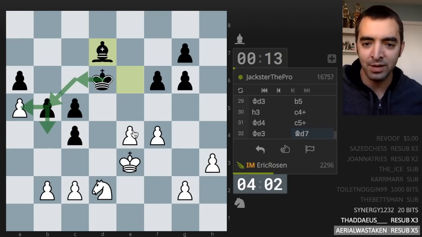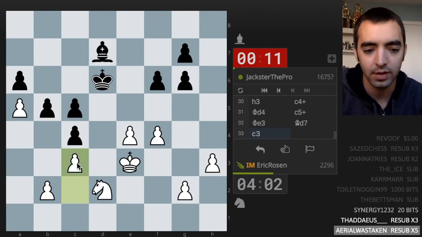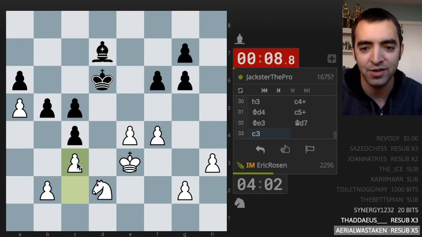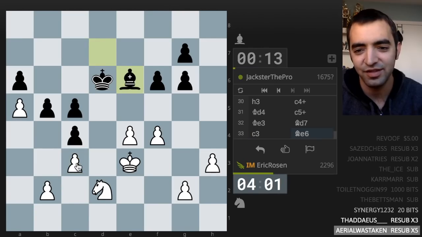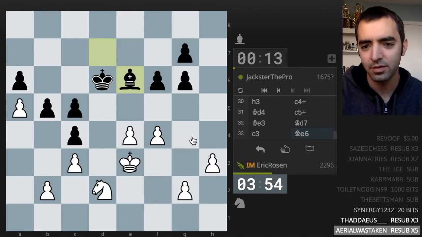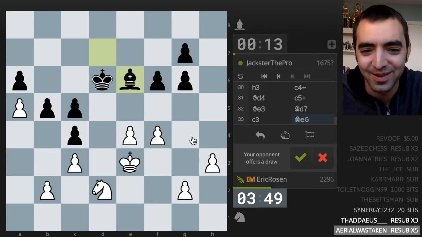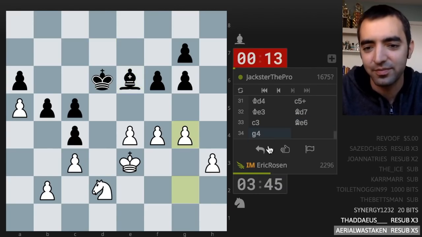So I think I should probably start with c3. Yeah, I'm just going to be patient, because he's kind of stuck, so why not gain more space? g4. Or do I play knight f3? He wants a draw. Wow. But I don't want to draw. Yeah, g4. Let's start with this.